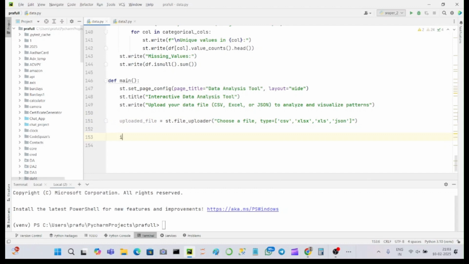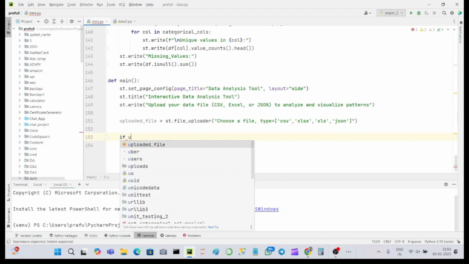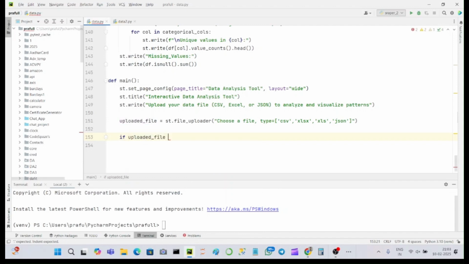What if uploaded_file is not None? If the uploaded file is not None, it means we have uploaded our data frame.